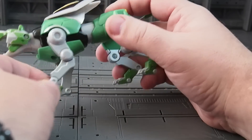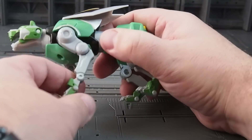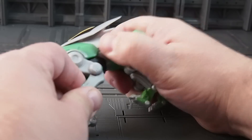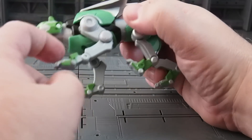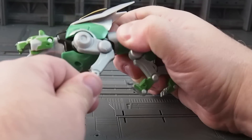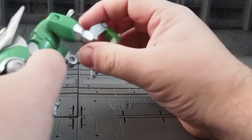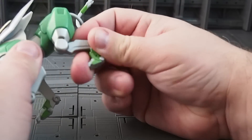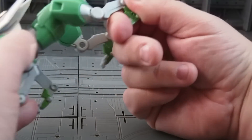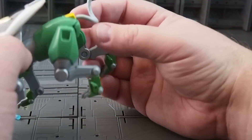It's pretty well made, the paint is nicely done, and articulation is sort of limited. You have some nice clicky joints here, which is good articulation. But, curiously, no articulation at the paw here. So you are sort of limited to what you can do, and that's the same for all four legs — which is a little weird. You're sort of limited to this pose or that pose; there's not a lot you can do without being able to move this joint or that joint.